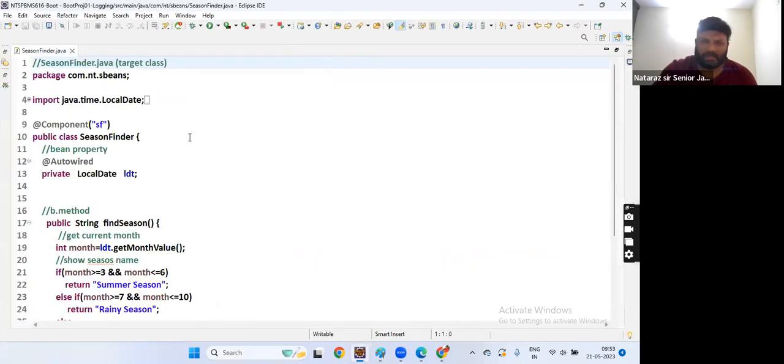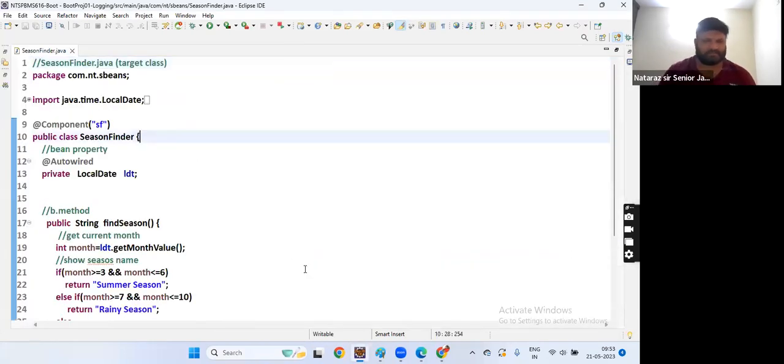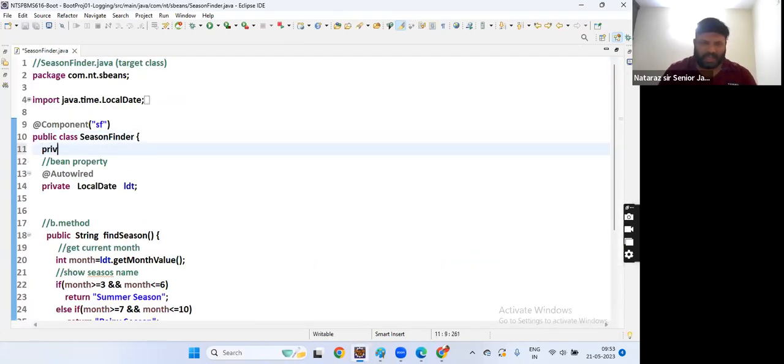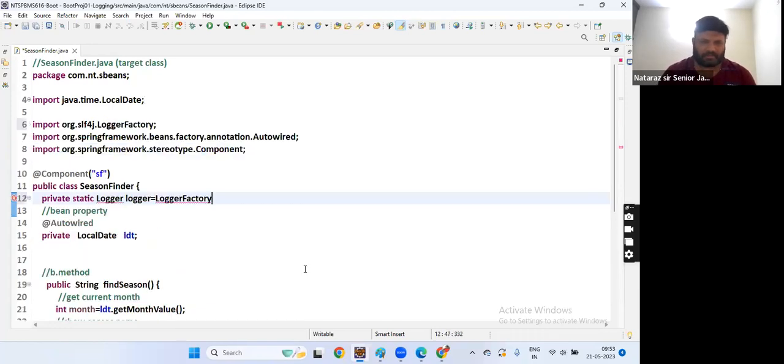Okay, let me enable log4j, guys. How to create a logger object? Private static logger is equal to, I generally take this as static so that I can use it in both static and non-static. LoggerFactory.getLogger, get logger of the current class name.